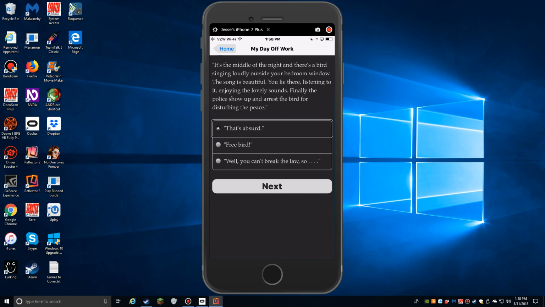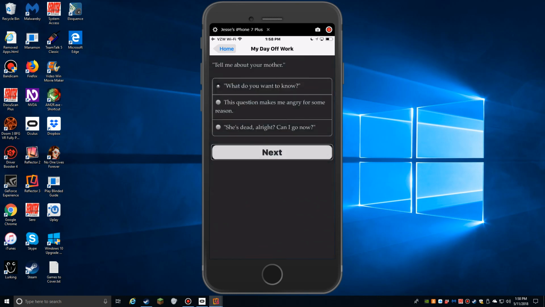That's absurd. Radio button. Free bird. Radio button. Unchecked. 2 of 3. Well, you can't break the law, so, radio button. Unchecked. Free bird. Bird. Done. Checked. Well, next. Button. Next. Okay.